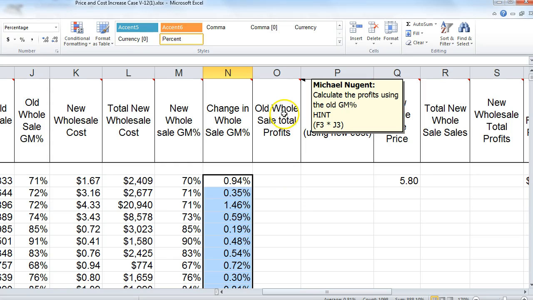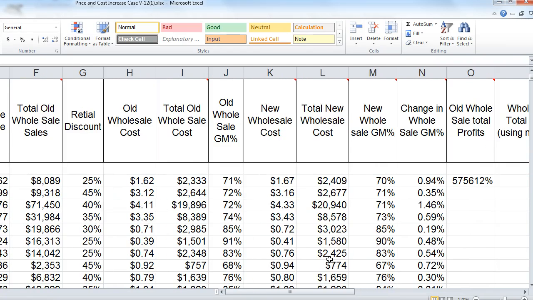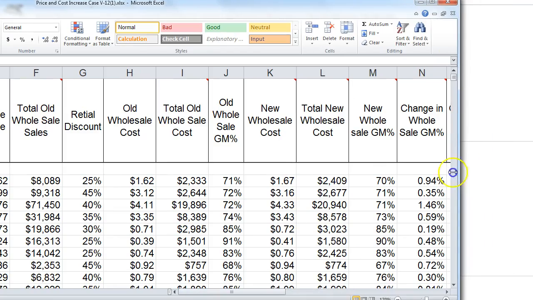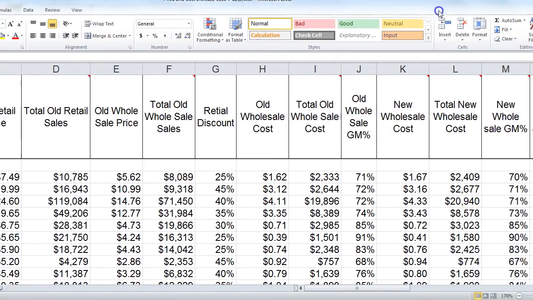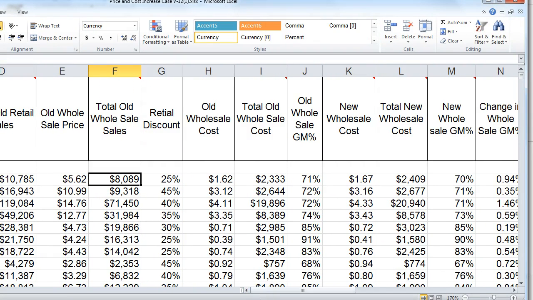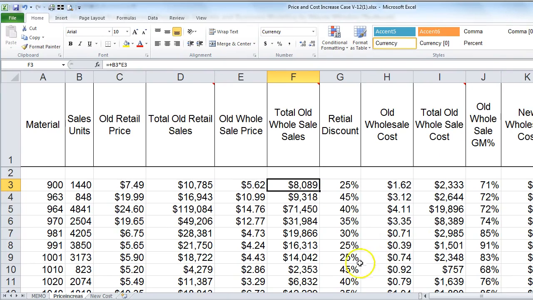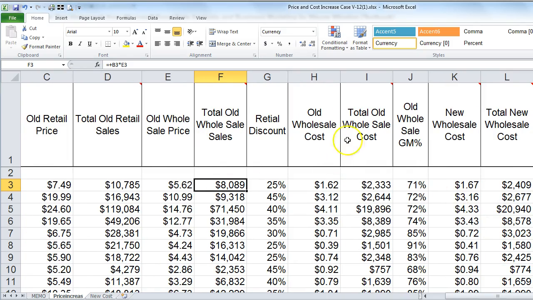Okay, old wholesale total profits. Here it's giving a hint, F3 times J3. So I can just type this in, F3 times J3. Let's go back to F. F3 is old wholesale sales, and then J is old wholesale GM.